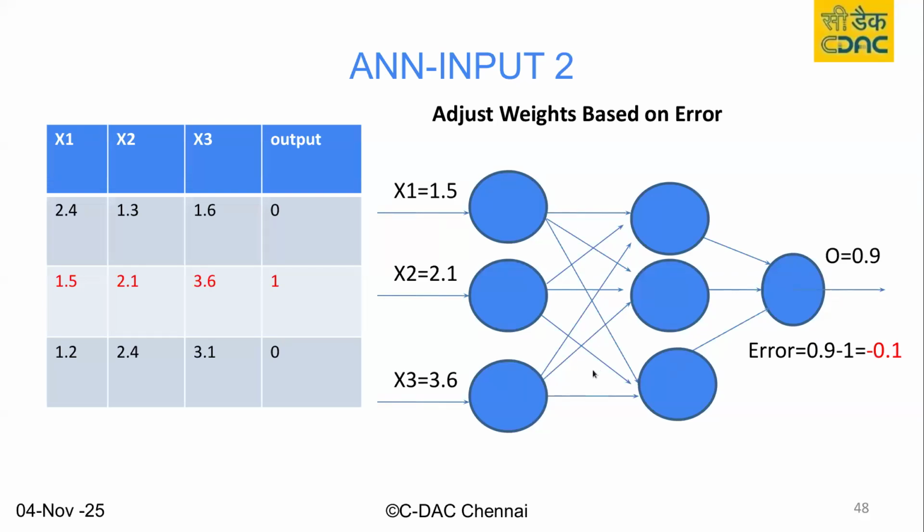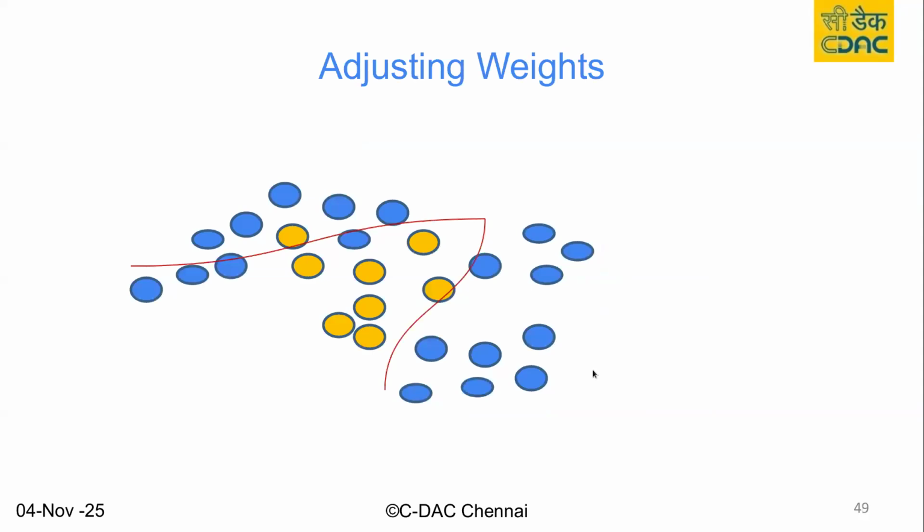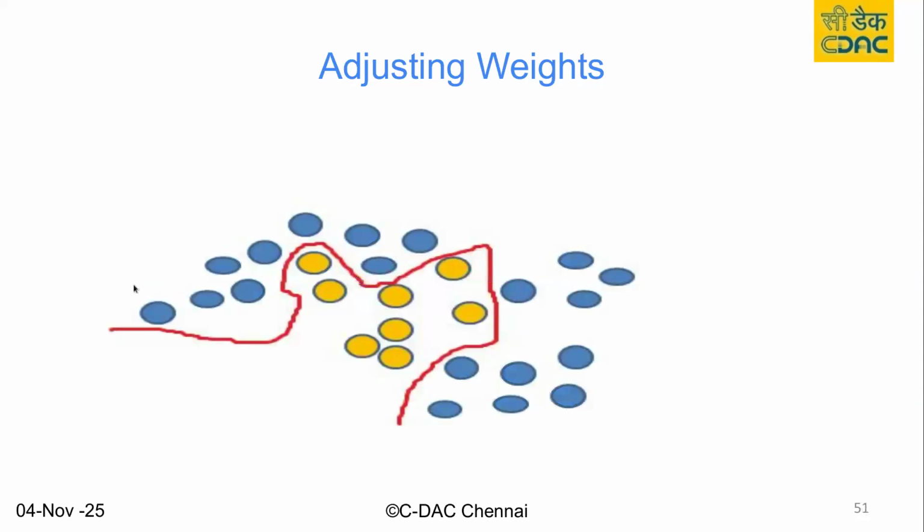Then again I'll go to the third row. Each time this weight adjustment process happens, you will see that we are actually building a neural network which can separate the normal X-ray data points and the abnormal X-ray data points. So the neural network is actually calculating a line which can minimize the error. Minimizing the error means finally a line that can accurately separate the normal X-ray input data points and abnormal X-ray input data points.